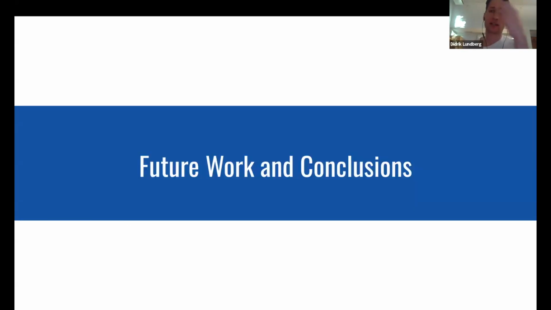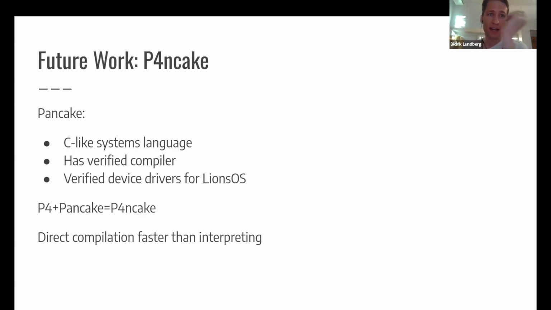So let's just look at what we're working on right now, and then we'll conclude the presentation. Pancake is a C-like systems language which reuses some of the CakeML compiler infrastructure that's been famously used to write and verify things related to Lion's OS, the operating system built for the seL4 microkernel, like a NIC driver, for example.